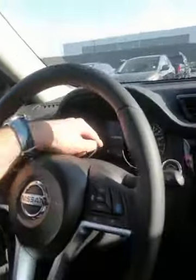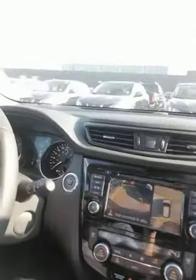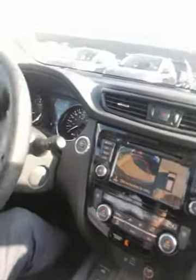It will tell me. Of course, you're going to have dual climate controls, meaning different temperatures for the passenger and driver. Your 360-degree camera I mentioned earlier, that's camera on the front, both mirrors, and on the back, giving you a bird's eye view. As I move the steering wheel, it's going to show me exactly where we're going to end up. And if you're parallel parking, press camera again, you get the curbside view, so you know exactly how close you are to it.